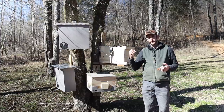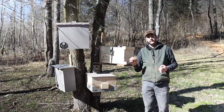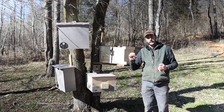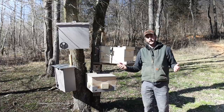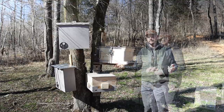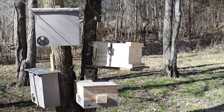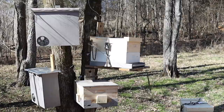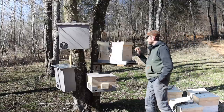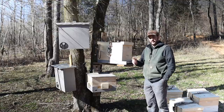If a colony is already living in your swarm trap, that swarm trap cannot catch another swarm until you take that colony out, hive it, and put a swarm trap back in that spot. So when trying to maximize my success rate and reduce time, money, and aggravation, when I spread out around the county and gain landowner permission to put up swarm traps, if I think it's a good spot I'll put up two or even three swarm traps and vary the sizes — a big one, a medium-sized one, and a fairly small one. That way if there's a colony in the neighborhood that casts a primary swarm and an after swarm, I've got houses for both and can catch both.